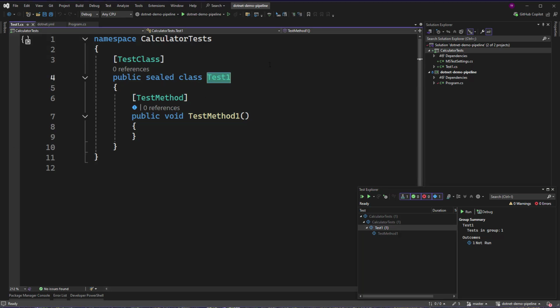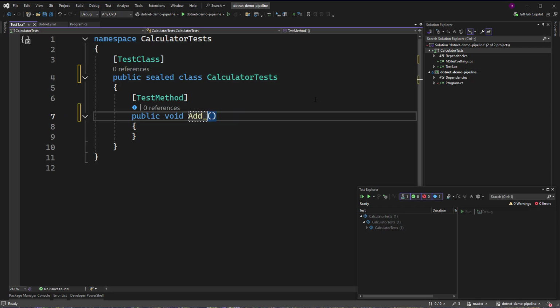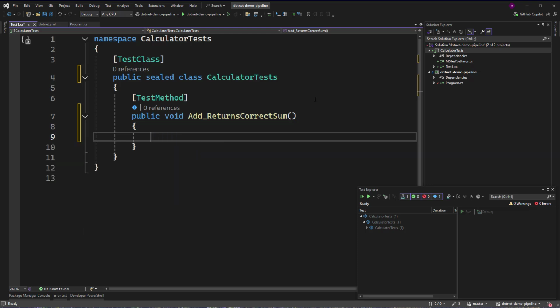I'm going to name this class CalculatorTests so that it has a better name. Then our first test method, I'm going to call AddReturnsCorrectSum. You always want to name your test methods something that is relevant to the actual action that you are testing or the expected results of the test to make it easier to manage your tests. Because remember what we learned about unit tests is that we are testing a lot of individual pieces of functionality or data returns, making sure a method performs as it should.